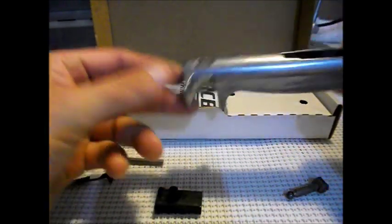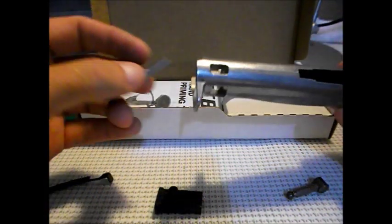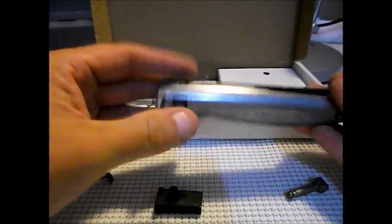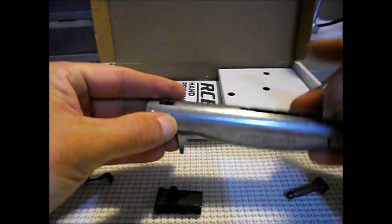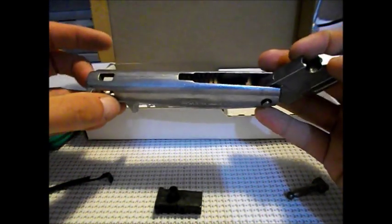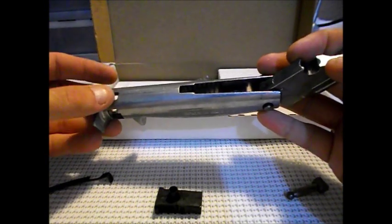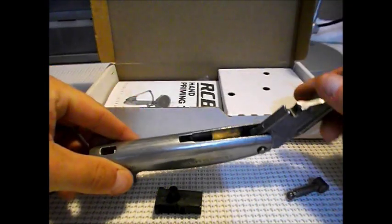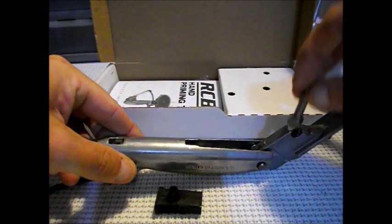So really, there's not much to this. They're really simple devices and they work very well. I prefer to use them just because you can really feel what's happening when you prime, where I don't really think you can do that on the press. I've had, you know, quite a few mistakes trying to prime on the press, and it just got to the point where I didn't feel comfortable doing it anymore.